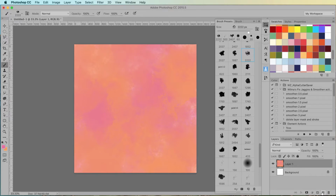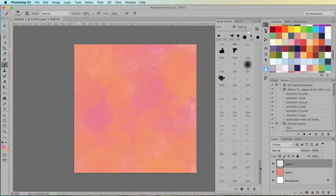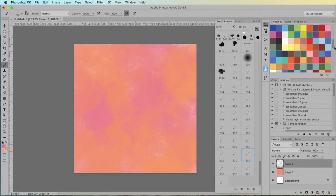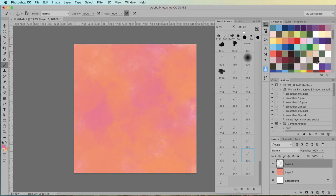Okay, so next I'm going to use one of my stencil-it brushes. And I've got one that has a pattern. I'm going to pick it. I'm going to use the medium density, because it's a good medium. Pick a color. I think I'm going to go crazy. I'm going to use white, and you can see why. It's more visible.